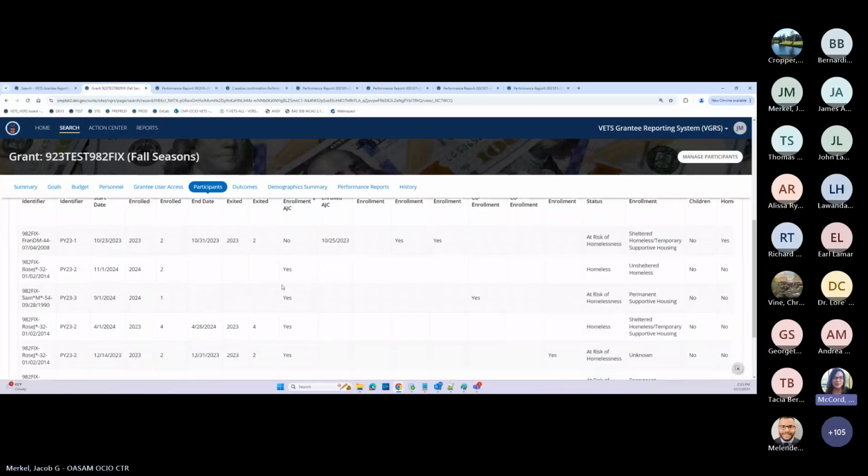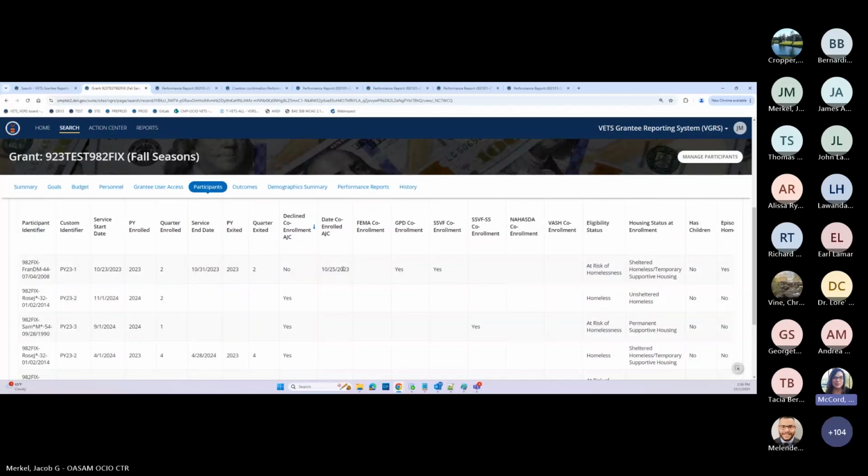And Jacob, I will just jump in quickly. There has been a change in policy. Yeah, there are some comments in the chat about it. So this field will likely look a little bit different in a few quarters where we are going to make the change. I believe we're no longer going to be tracking the exact AJC date, and it'll be more like a checkbox like you've seen in some of the other co-enrollment items. We will let you know what those look like when we get there, but we're just catching up to the policy. The system takes a little bit of time to change, but that will look a little bit different in the future.